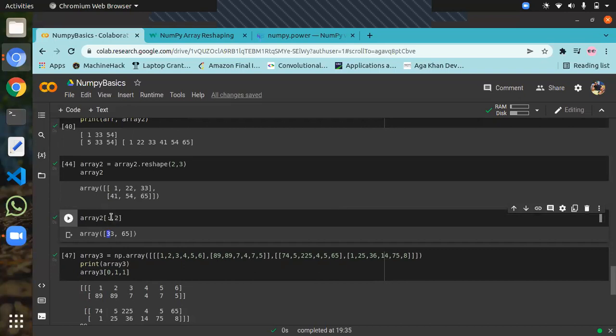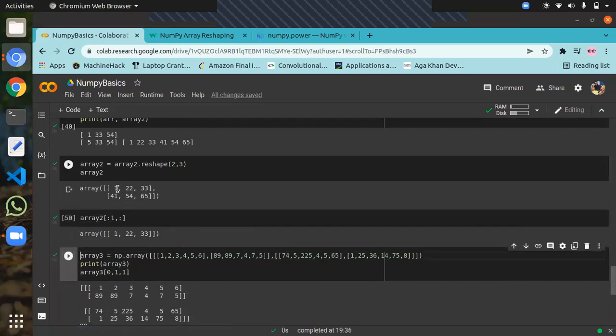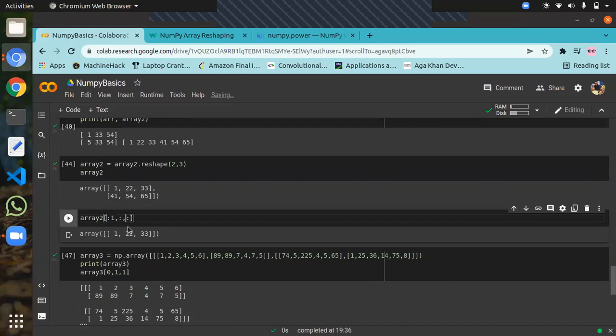For example, I only wanted the first row, and I wanted all the columns of the first row. So 1, 22, and 33. This is what I got. So this is for the first dimension, and this is for the second dimension. If we had a three-dimensional array, we would put a comma and do slicing here. This is how it works. I'll try finding a website for the graphical representation of this and put it in the description box.